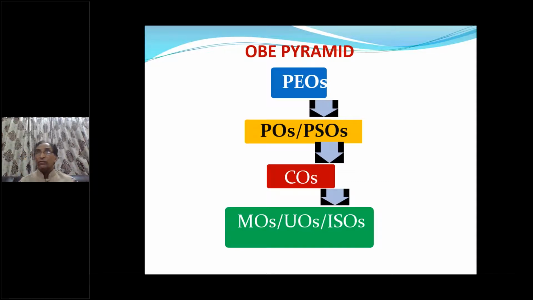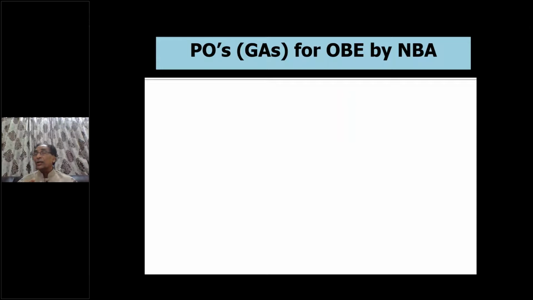So if you have taught 5 lectures, 5 outcomes have been obtained. That means unit outcomes have been obtained, and these unit outcomes would foster attainment of course outcomes. And then all the course outcomes are expected to foster the attainment of PSOs and POs, that is program specific outcomes and program outcomes, which in turn are expected to foster attainment of program educational objectives, hence outcome-based education, friends. So this is what is actually required by the accreditation bodies like NBA or NAAC.